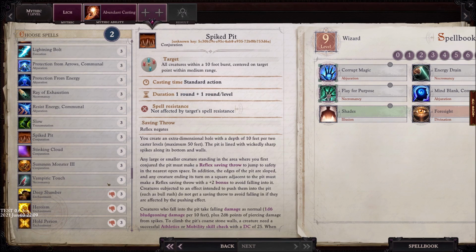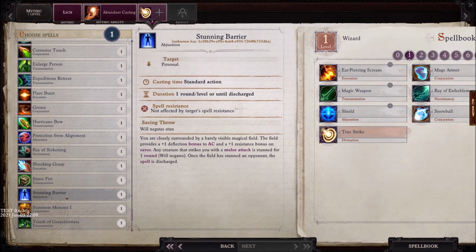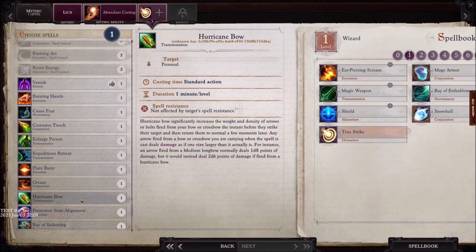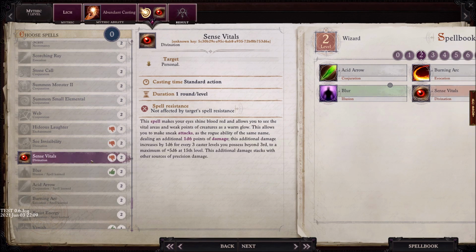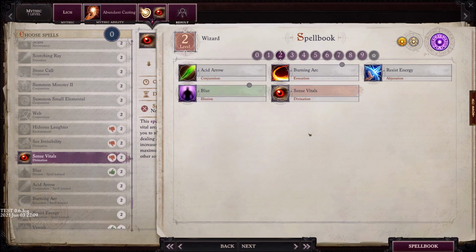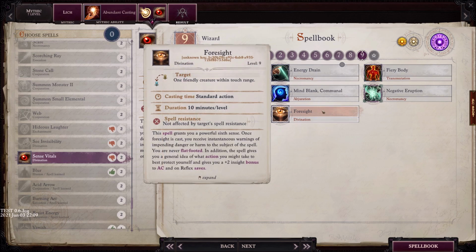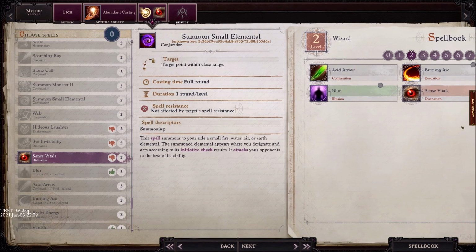And let's come on down here to make sure there's not something at the lower levels that we're missing out on, like True Strike. How about we grab... Oh... Sense Vitals is another one that you will miss. And being the thumbs down category, another divination spell. This is one of the 2 divination spells that I really hate that we miss out on. Sense Vitals and Foresight. One's level 2, one's level 9, I know. But they are that good.